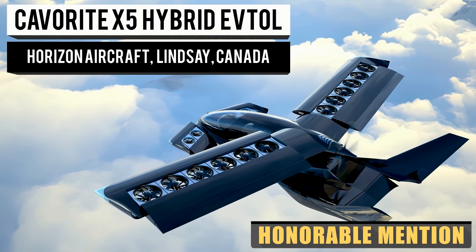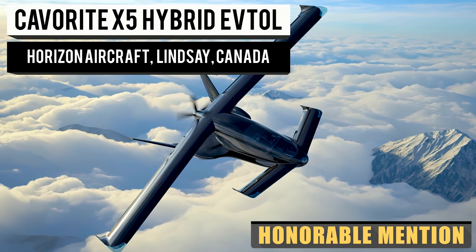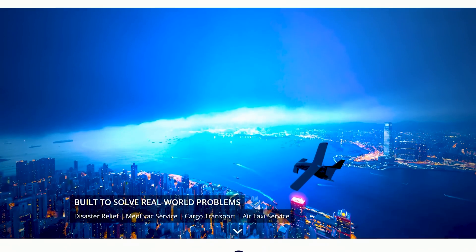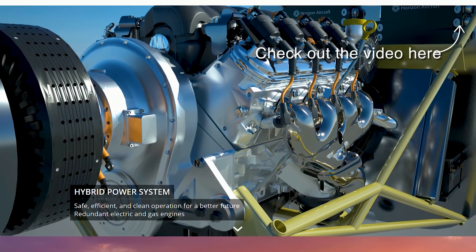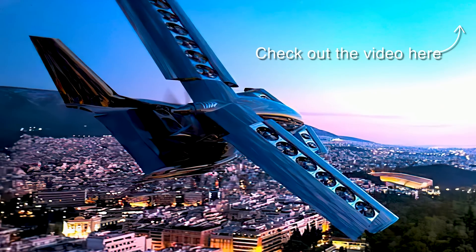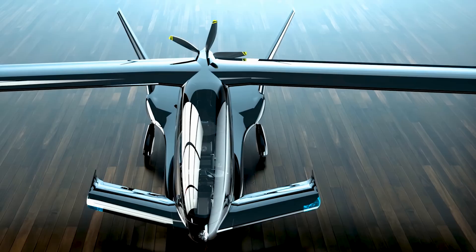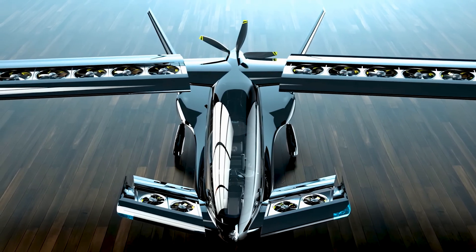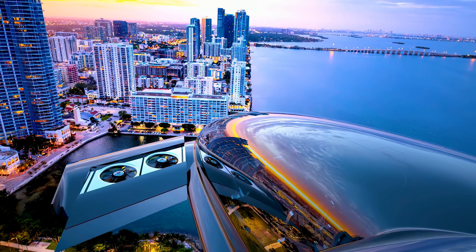With the appearance of an angry wasp looking for vengeance, the Kavarite X5 Hybrid eVTOL employs an aggressive-looking split-wing design, despite being built around system redundancy and passenger safety. The high-efficiency gas engine is based on the Chevrolet LS series of V8 engines, supported by an electric motor, driving the sizable rear-mounted pusher prop at a rate of 215 miles per hour. During vertical takeoff and landing, arrays of ducted fans within the dual wings turn the X5 into a 16-rotor, self-balancing multi-copter, capable of hovering in the air on a dime.